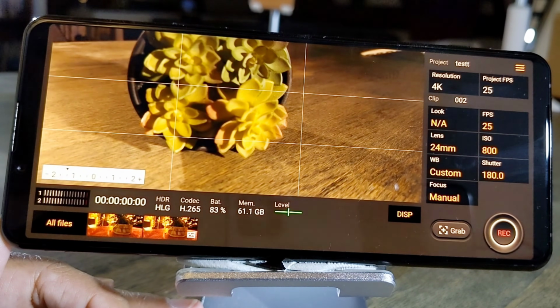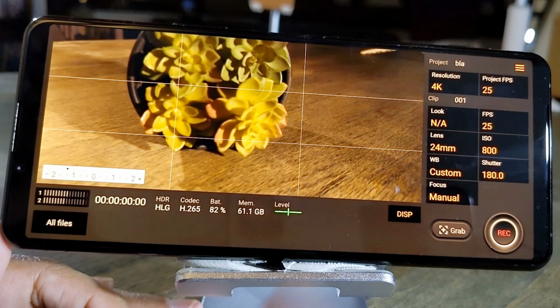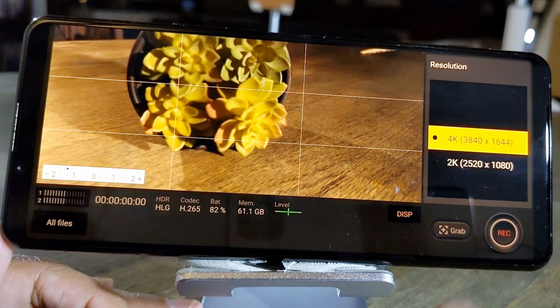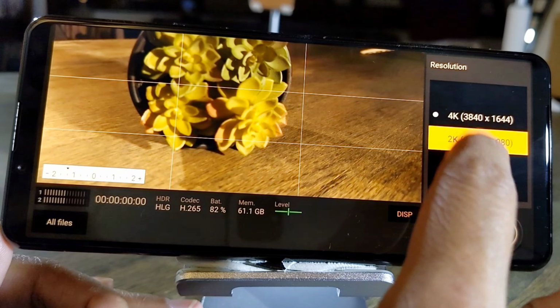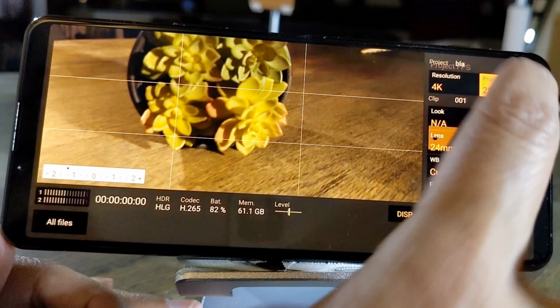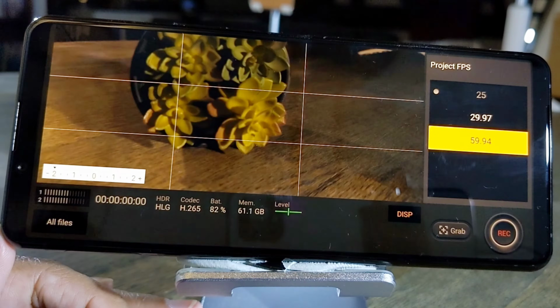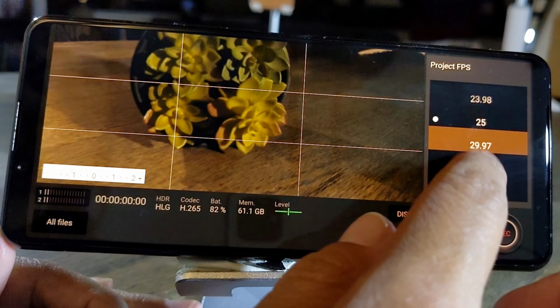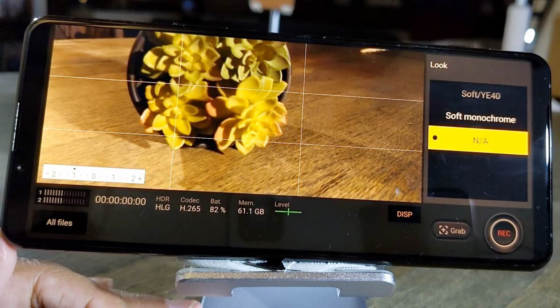If we then take a look at all the other options here on the screen, when you start out with a new project, you go to resolution. You can change it from 4K to 2K, or back. You can turn your project FPS to 23.98 all the way up to 59.94. You can change the look.